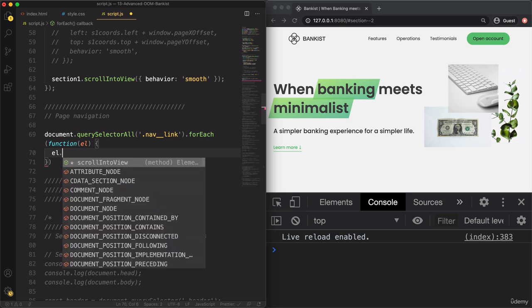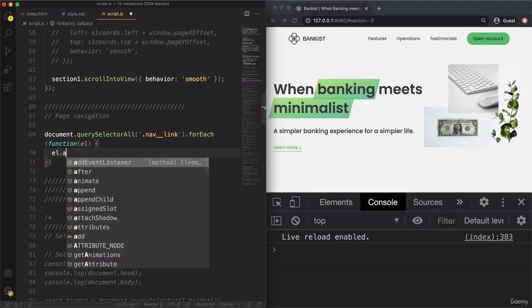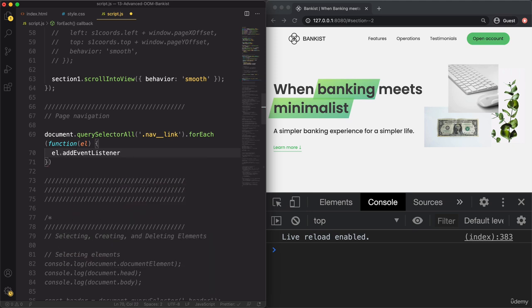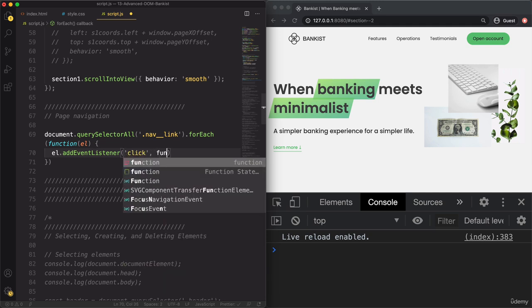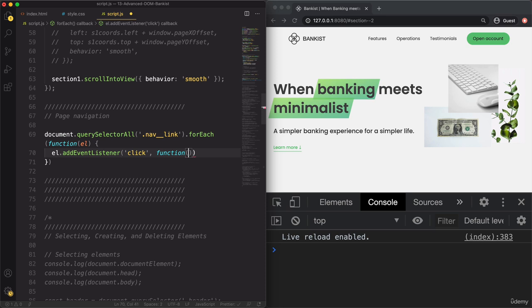And to each element, let's now use the addEventListener method. So a click, and then another callback function. So now we have callback inside of callback, but that's not a problem at all.